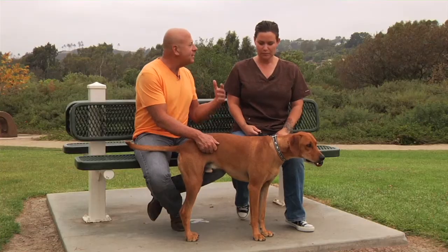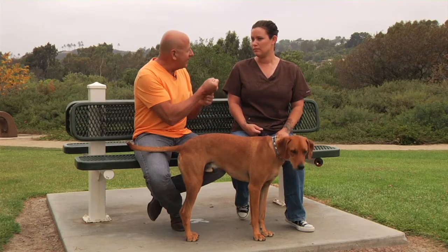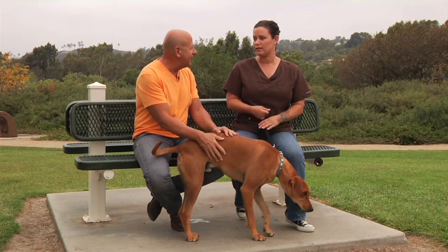Treats were helpful. How did you use those? What did you do with those? You know, kind of charge up the treat in the house, let him know that come actually means something that's pleasant. And then going out on a hike and having him come and then giving him lots of treats. So you used a combination of the long training line or the correction with the treats, the positive as well.